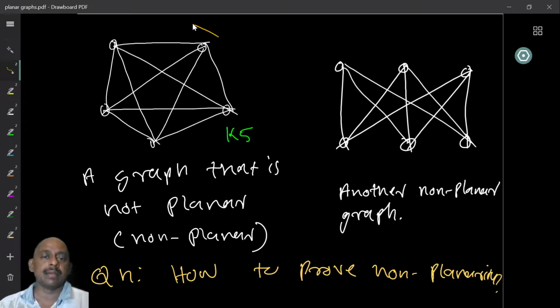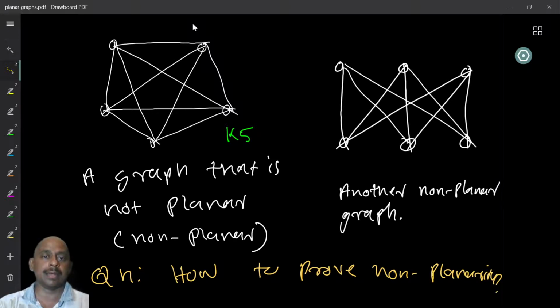I welcome you to think why this is not planar, right? Or how do you prove a graph is not planar? Because to show a graph is planar, all you have to do is come up with an embedding where edges do not cross each other. That is easy, in the sense that you just need to come up with one embedding. But if I ask you to prove a graph is not planar, then how will you do it? If you look at one embedding and say that, okay, here the edges cross, then I can say that is not a proof, right?